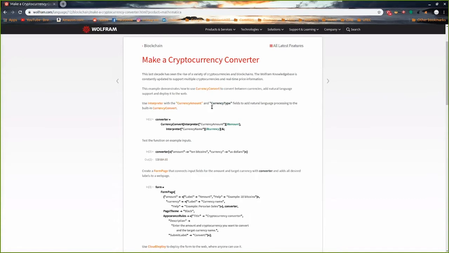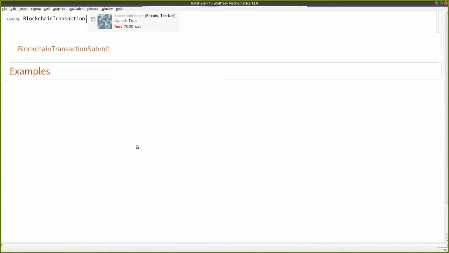All right, so this example here is not related directly to a blockchain, but we added it here because it's useful when dealing with cryptocurrencies. We have a currency convert function that can convert between regular currencies, like let's say $10.